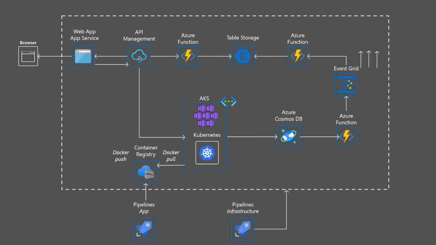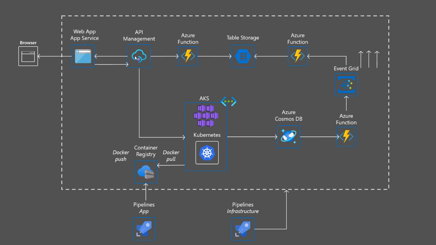This is what the architecture looks like in terms of the components we've put together for you today in a demonstration in Azure. Very quickly, I'll run through these and then we'll start showing you what they look like. We're going to have a user working in a browser, interacting with an Angular single page web application that's hosted in an Azure App Service. Remember, that's that PaaS, Platform as a Service, that I spoke about. Then that's going to call onto Azure API Manager.